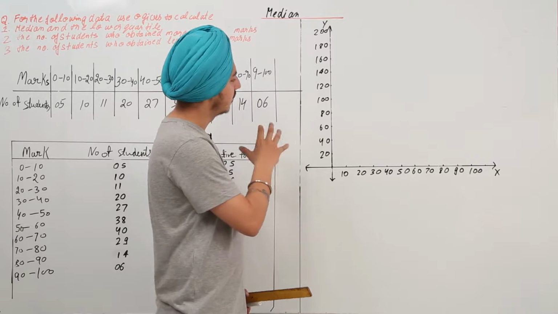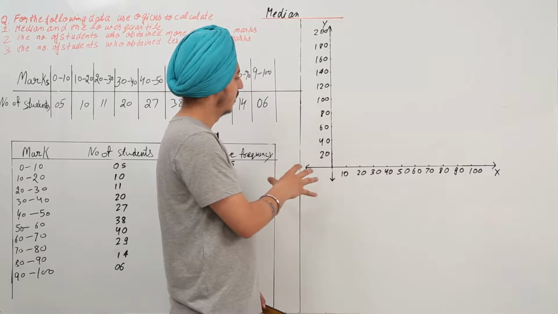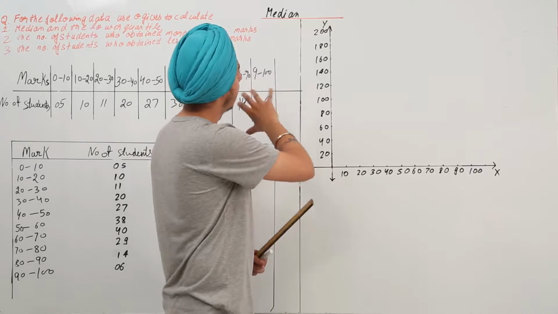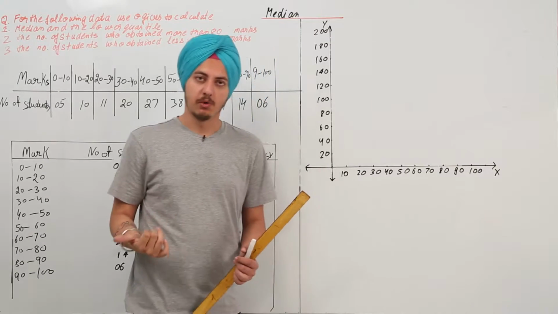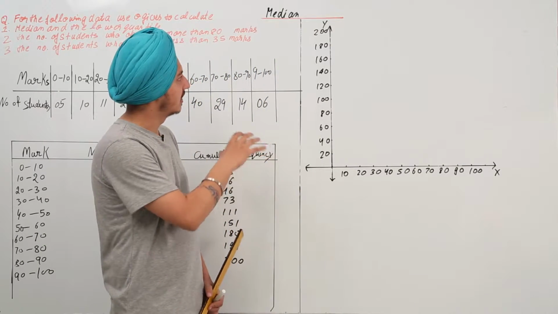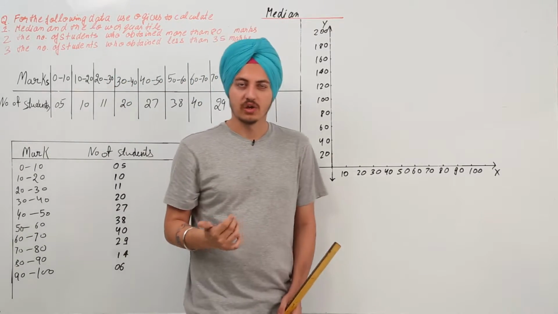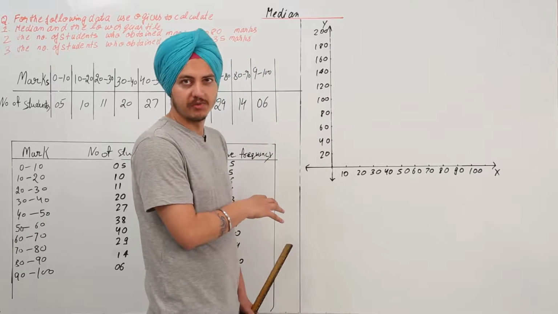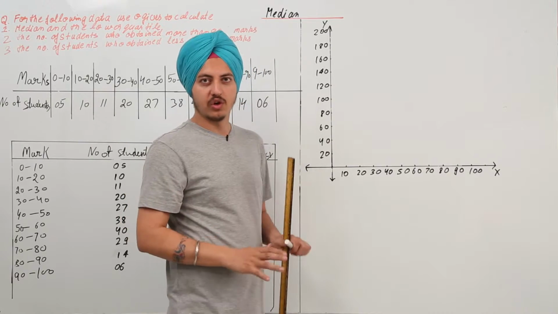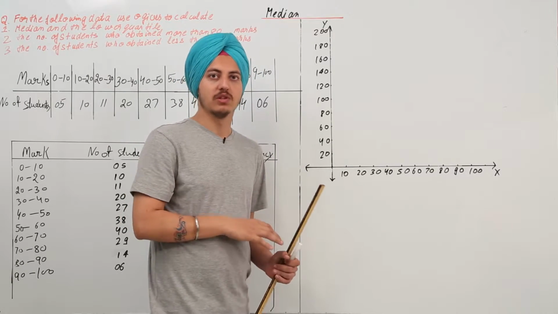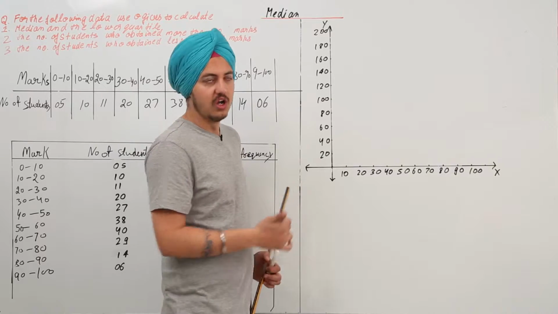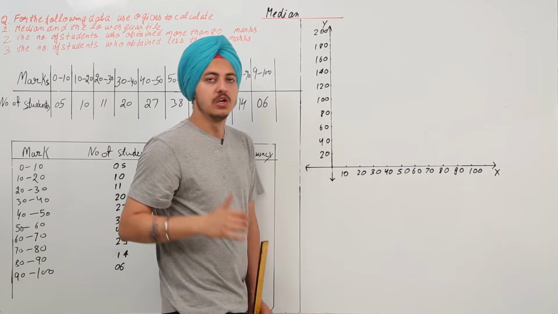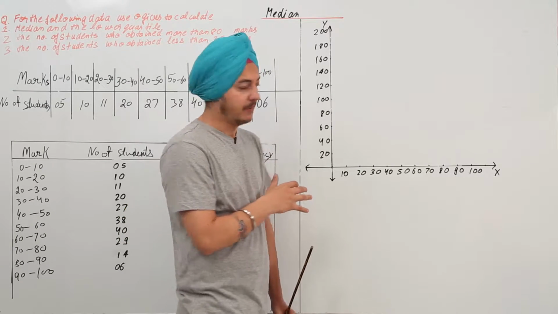Now this question is not going to be very much alike what there is in the book, because this is freehand drawing and you have to make that on a graph paper. On the graph paper it is going to be very accurate. Over here it is not going to be very accurate. So if the answers do not match with the book, that does not mean the question is wrong. It just means that this is not very accurate because this is not a graph paper. Okay, so you have to solve all this on a graph paper.